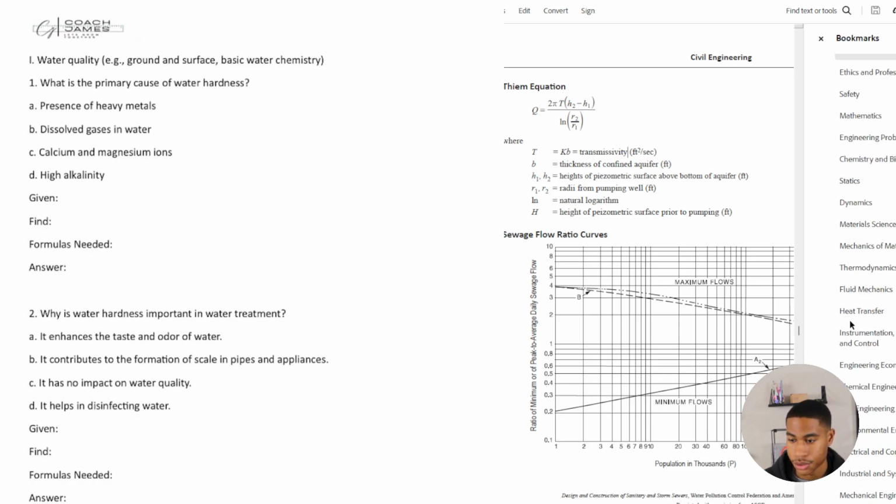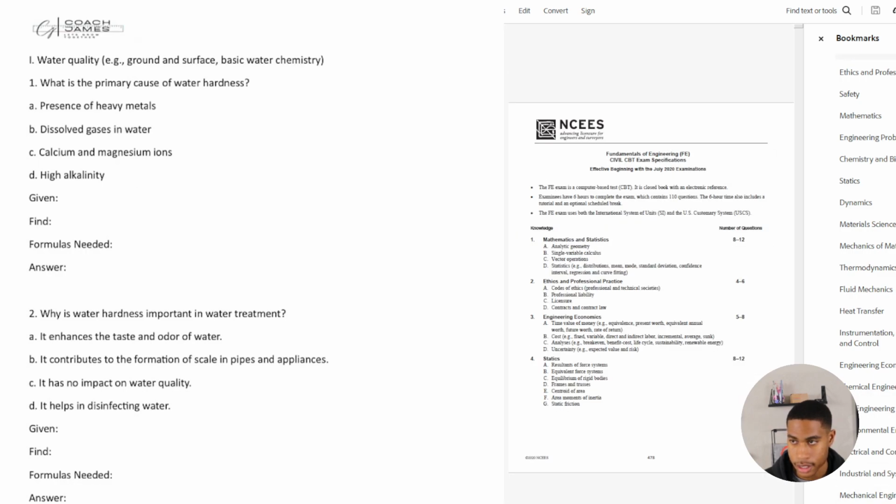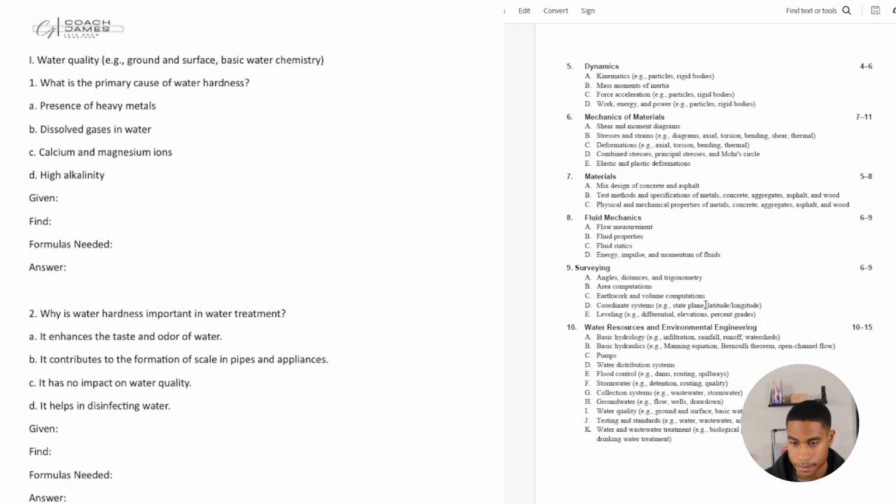In the handbook, you'll need to make sure you fully understand. So, yeah, it goes all the way to K. So it's a lot of different subtopics in this section. All right, so let's dive right in.